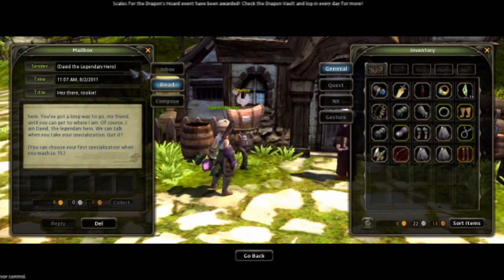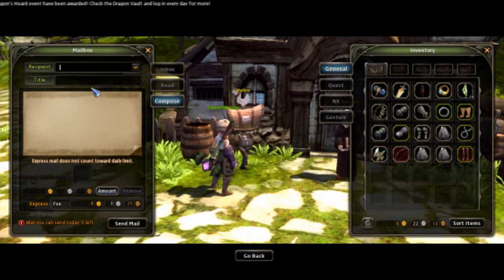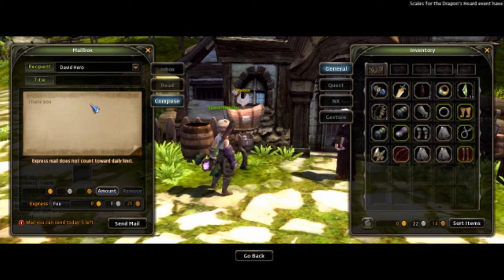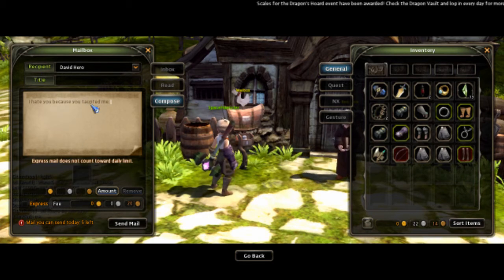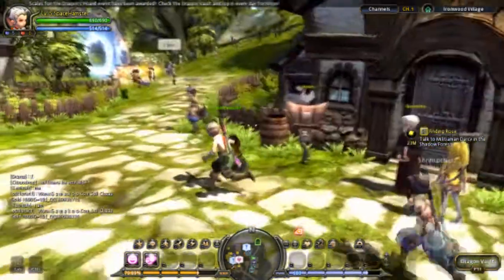God! Okay, fine. Two. Sender, the dame. I want to send them back. Oh, you can't reply. Okay, well, how about this? David, the legendary... Oh, David, the hero. David Hero, I hate you because you taunted me. GG Scrub. Send mail. Okay, I won't send that.